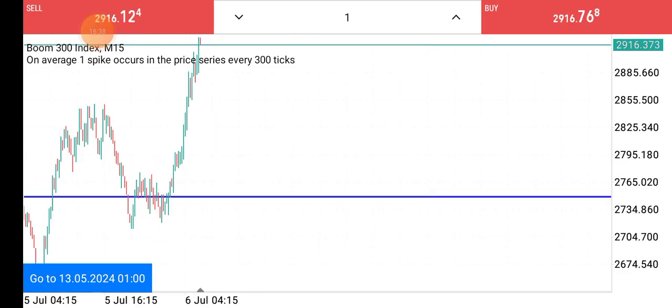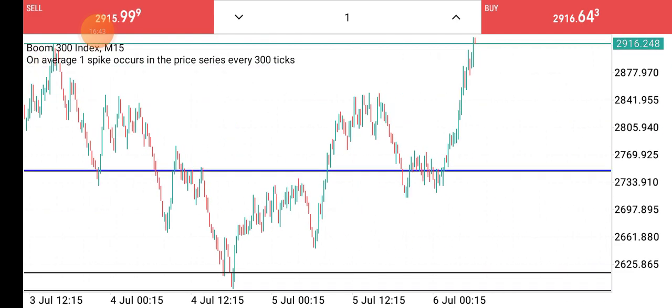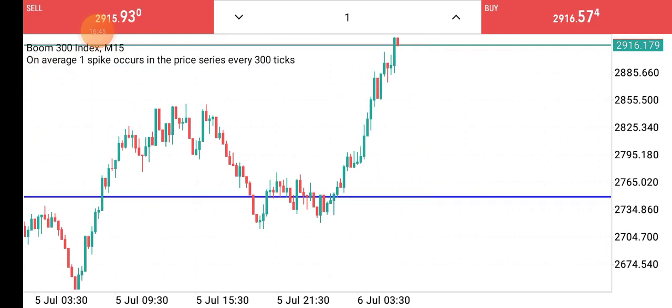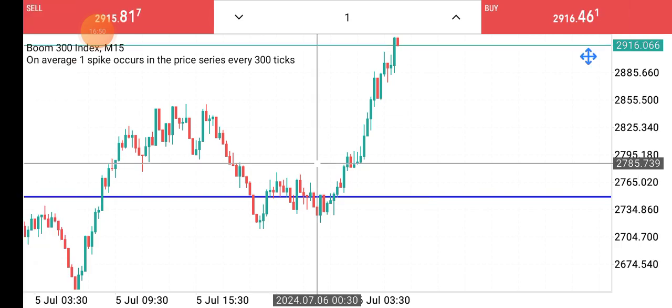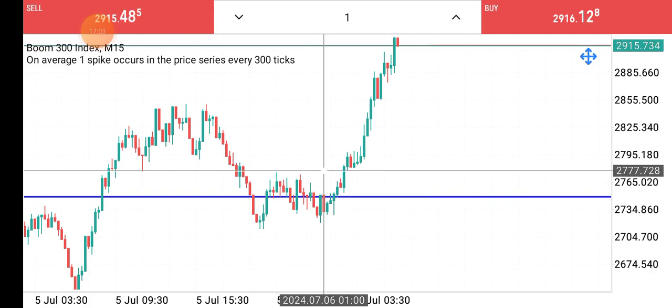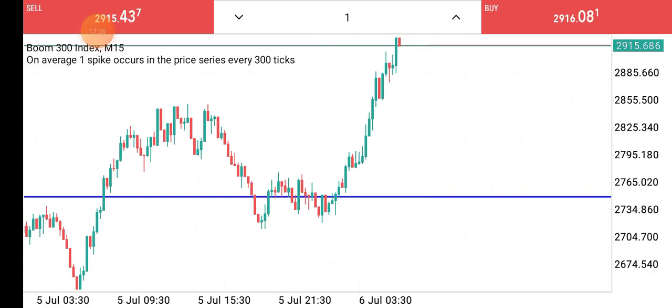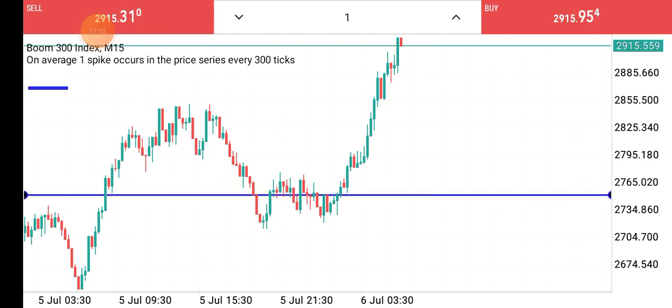All right, on the 15 minutes time frame, there's a setup right here. Let's find where we had this. This is where the previous day closed. This is where the current day started. The horizontal line is already actually around this point.